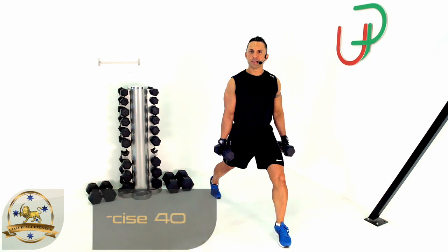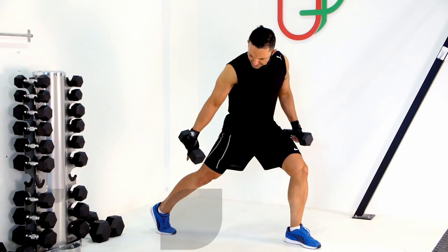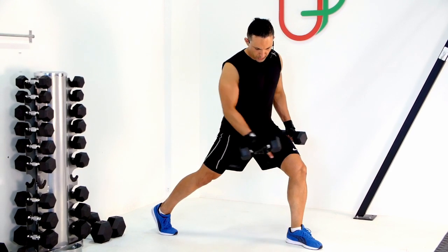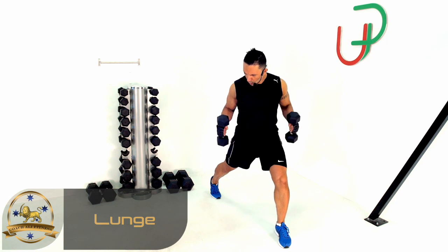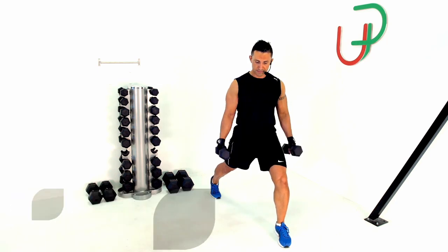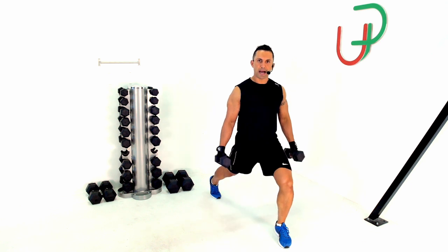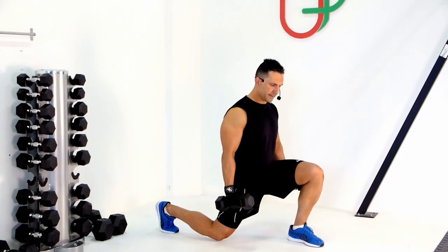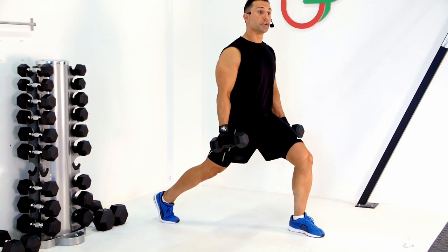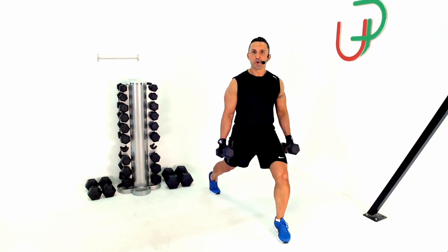Okay, we're gonna work some lunges now, guys. Watch me. I'm gonna get a nice lunge stance, front stance, and I'm gonna make sure my toes are both pointing in the same direction in front of me. Now, I'm wide enough to have a nice sturdy base, and so from here, I'm gonna drop down into my lunge, pick it straight back up, okay? Really squeezing with my glute at the top of that one. Drop down, and pick it back up. We're gonna do 45 seconds with one leg, and then switch it over, do the other side as well. Your turn.